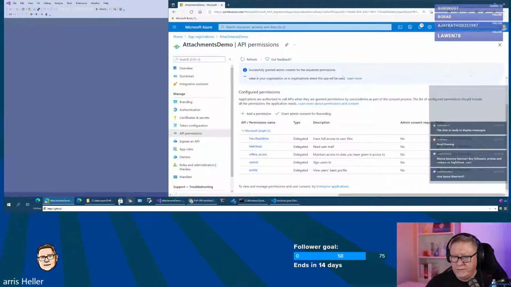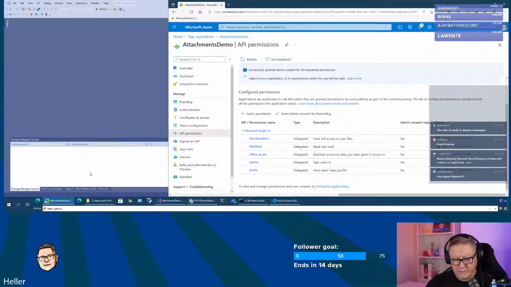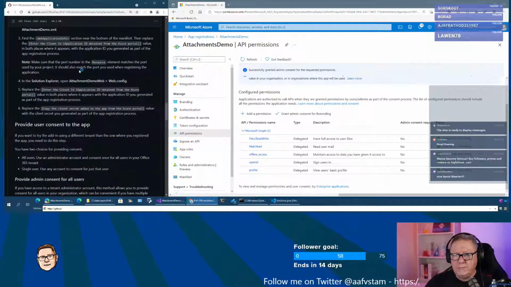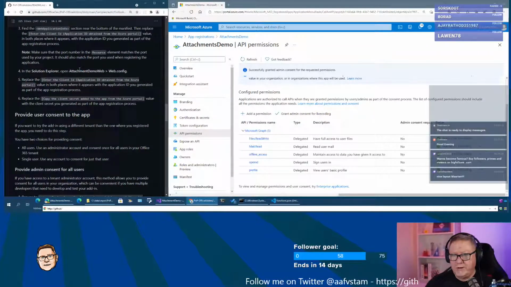Let's quickly read a little bit ahead. In Solution Explorer, open the attachment demo manifest, the attachment demo XAML file, find web application info, and replace it with the application ID in 2 places, and make sure that the port number is correct.